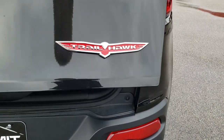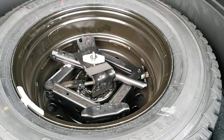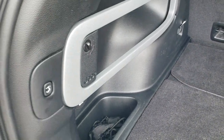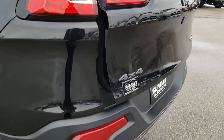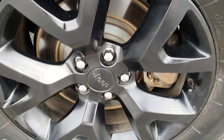It is a power gate, so you press the button and it'll open up for you. Back storage area is very clean — no rips or tears back here. Those seats do fold down for extra storage, and it does have a full-size spare with all the jack tools — the same size tire as the ones on the vehicle. Press the power gate button and it'll beep three times and come on down. Going down the driver's side — just as clean as the passenger side, no dents or dings on that rear quarter, and this back rim is in excellent condition.